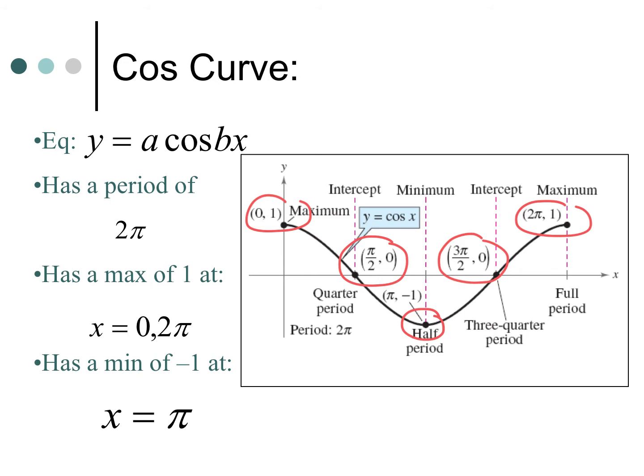One thing I want to point out is for your sine and your cosine functions, they have the same 5 x values for their points, but their y values are slightly different, again, based off of what you get from the unit circle. So for your x values, we're going to have 0, pi over 2, pi, 3 pi over 2, and then 2 pi. And then to complete your point, it is based off of what you get for the cosine or the sine when you evaluate that angle on the unit circle.